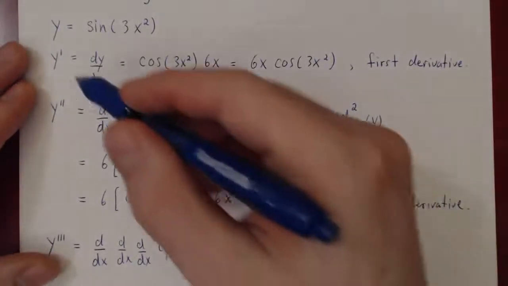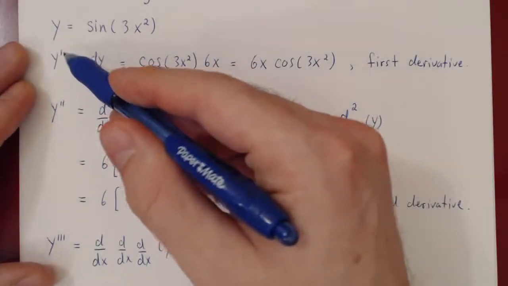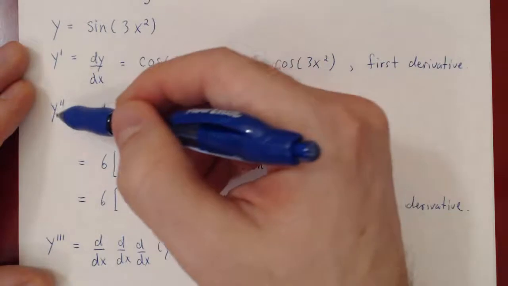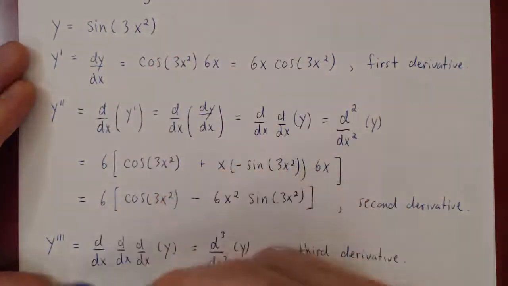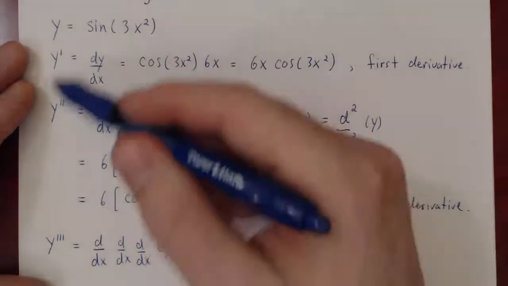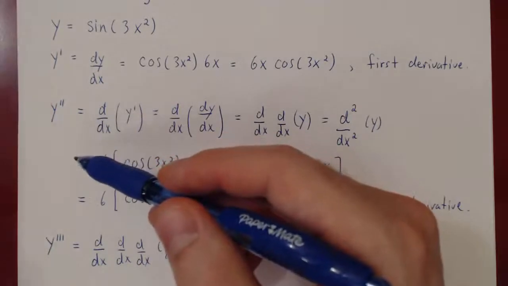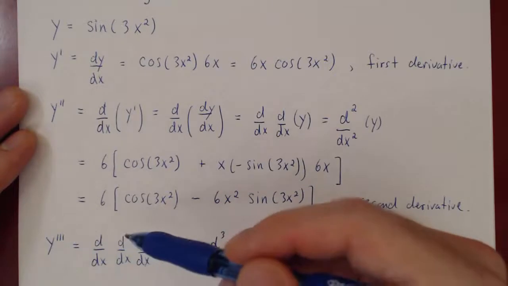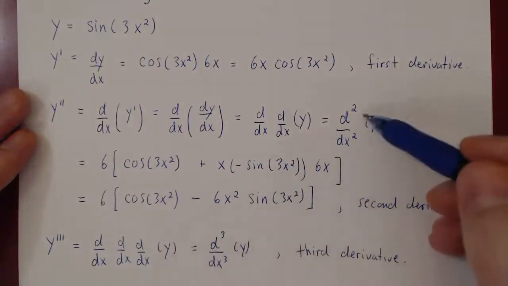Now, if you look back, the prime notation is actually only nice up to the third derivative. Then it becomes extremely inconvenient, because then you have y prime, y double prime, y triple prime, y quadruple prime. So if you use this notation and I say find the, say, 10th derivative, you'll have y prime prime prime prime prime 10 times. Horrible notation.